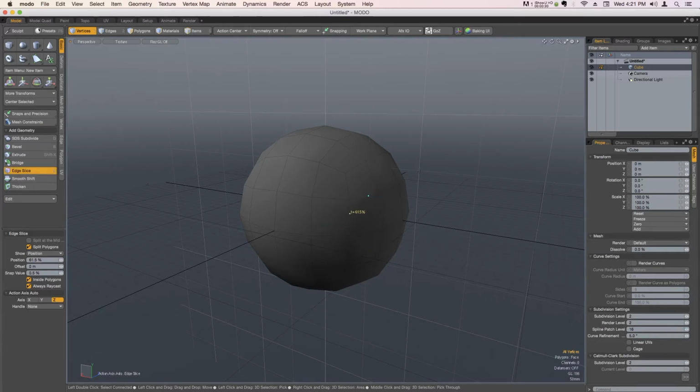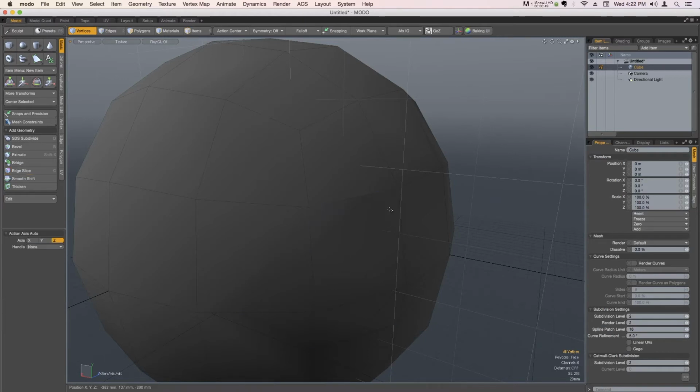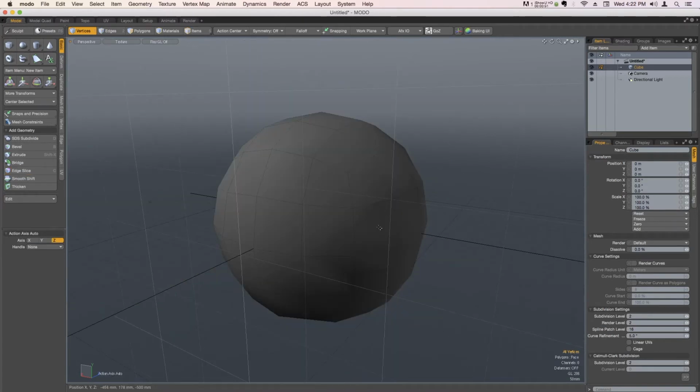You can click through here, and you can just see we're slicing along, adding new edge geometry, and it should work where if I come back around to that original vertex, if I click down here and then slide it over, it'll pop in and turn purple, and sort of close it off if I want to do that.